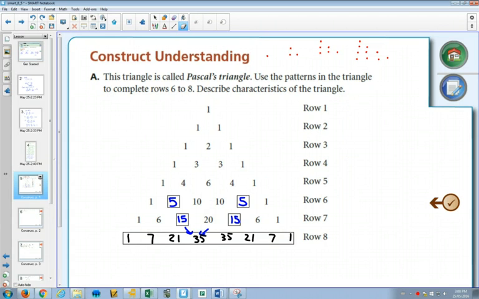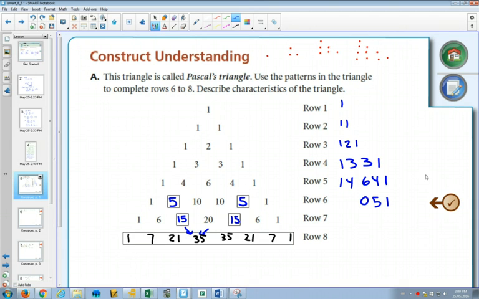The other cool thing about this triangle is if you think of these not as numbers to add up, but actually digits, here we have 1. The first one is 1, the second one is 11, the third one's 121, the fourth one is 1,331, the next one's 14,641. When you look at those first 5, why are those important numbers? They're the powers of 11. This is 11 to the 1, this is 11 squared, this is 11 cubed, this is 11 to the power of 4. Now, 11 to the power of 5 is actually the following.